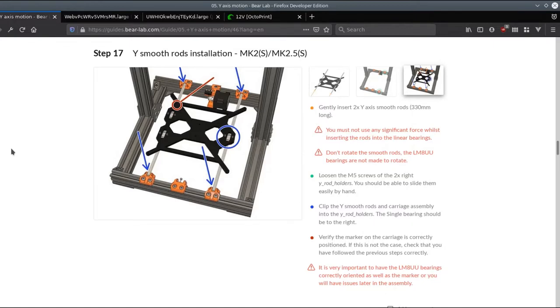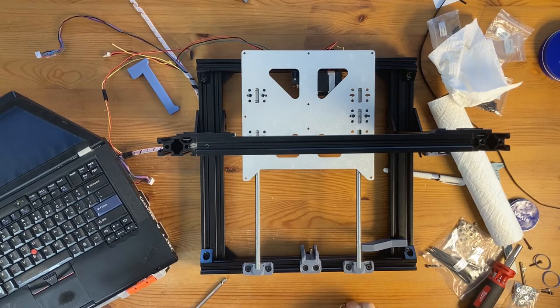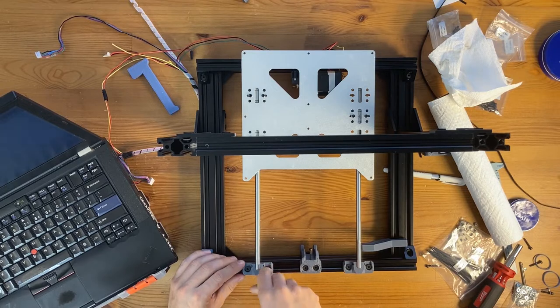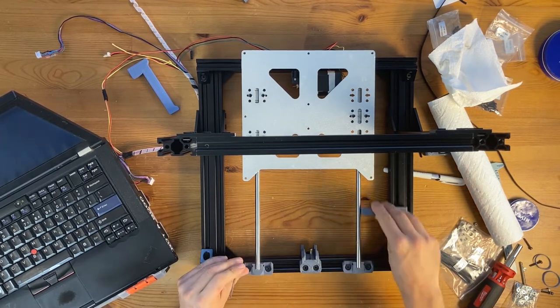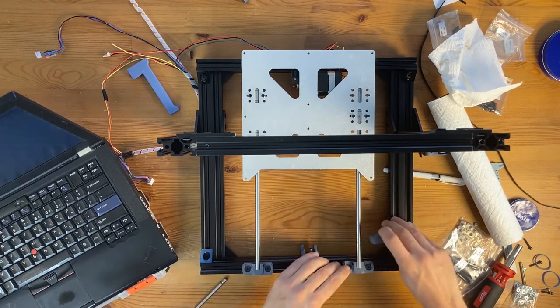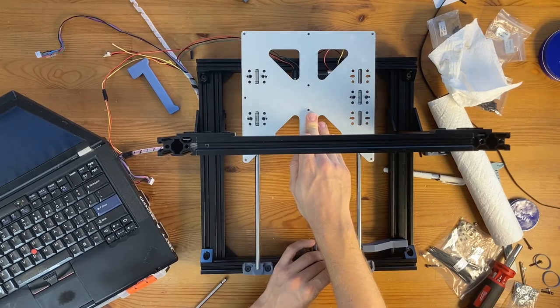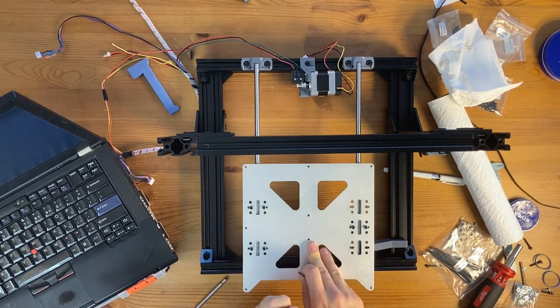So loosen the M5 screws on the two right rod holders. You should be able to tighten them easily by hand. Clip the Y smooth rod and carriage assembly into the Y rod holder. Okay, so yeah, I should not have loosened this one. So since I haven't really moved it, I'm going to tighten it. And for this one, okay, so the bearings are correct. Move the Y carriage backward on the whole length of the axis at least 6 times.